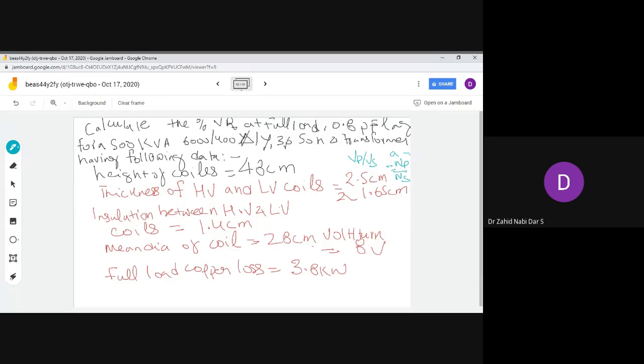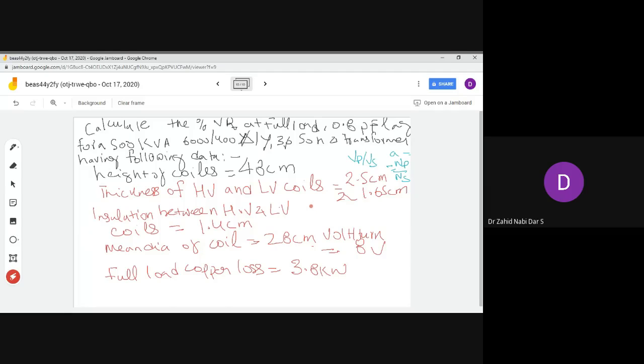We have one more thing, the volt per turn ratio. Volt per turn is 8 volt. So you can calculate T1. If you want to calculate T1, you can directly write primary 6000 divided by volt per turn, which is 8. So number of turns is 6000 by 8. Similarly, once you get the value of T1, you get the value of IP.